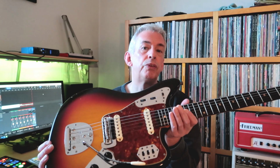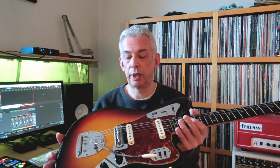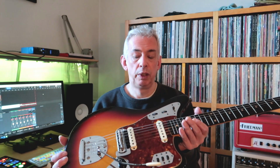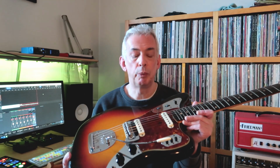Now you can read about this on my website if you want. If you go to www.gringopig.com, about the discovery of the wiring and how to diagnose open circuit pickups. These Fender pickups are liable sometimes to go open circuit, or even shorting inside them. So it's not unknown for Fender pickups to go that way, especially the older ones. So these both read 1 meg. So I took them out of circuit, and sure enough, open loop.